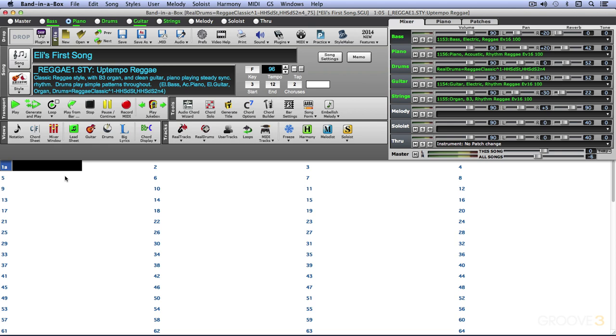Now, when we're typing in chords, we can use a comma to separate multiple chords in the same cell. So if you want to get 4 chords in a bar, type a chord, comma, another chord, and that'll enter 2 chords for the first half, move to the next cell, and repeat. Now, when we're typing in chords, we use the lowercase b for the flat symbol. We can use sharp or the number 3 for sharps, and we use a slash with chords for alternate bass notes. So let me give you an example.